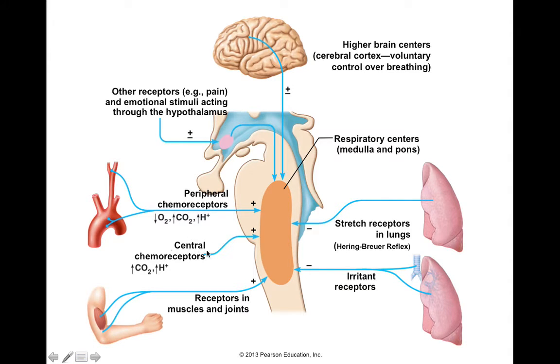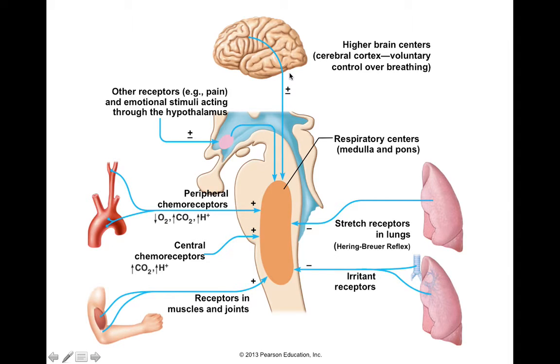Otherwise, we have central chemoreceptors too, you guys. You find these in the meninges, like near your spinal cord. And these central chemoreceptors sense the carbon dioxide and acid content of cerebrospinal fluid, right? So these central chemoreceptors are going to respond to more like long-term changes in blood pH. And if your CO2 levels get too high or acid concentrations get too high, it can cause you to ventilate more strongly.